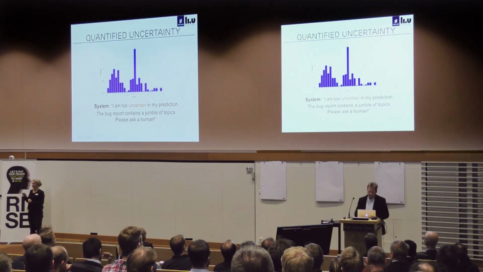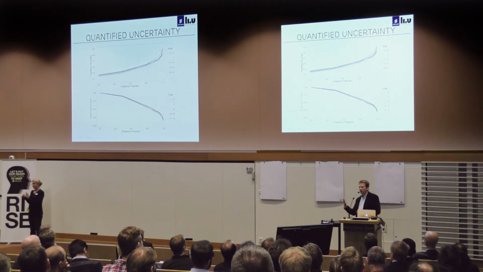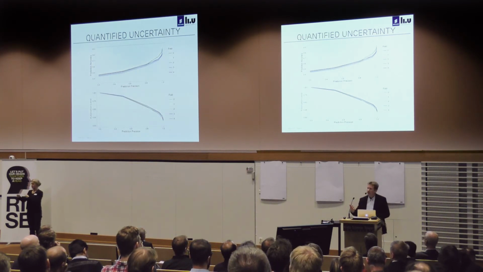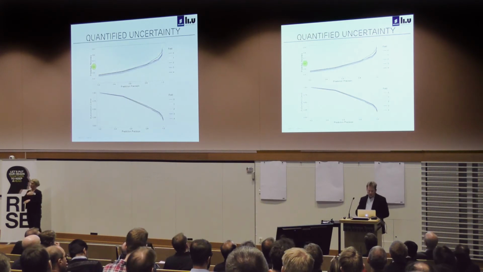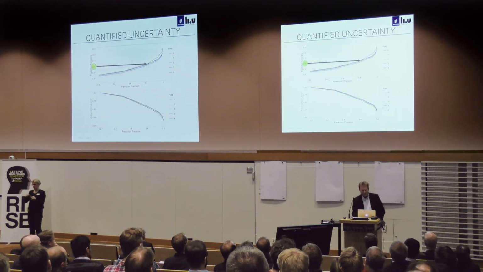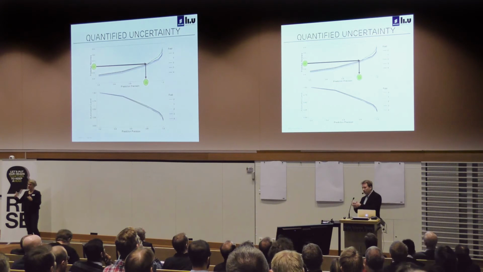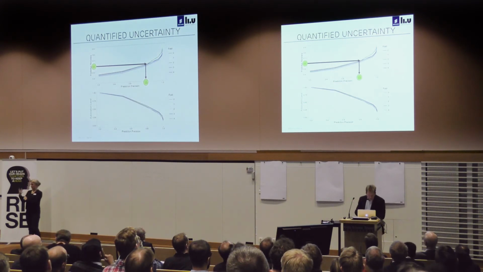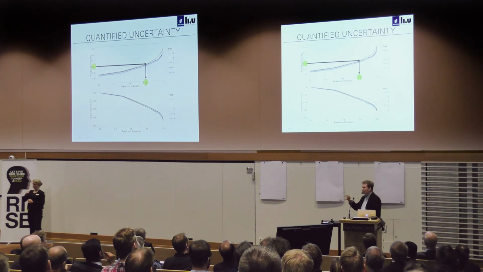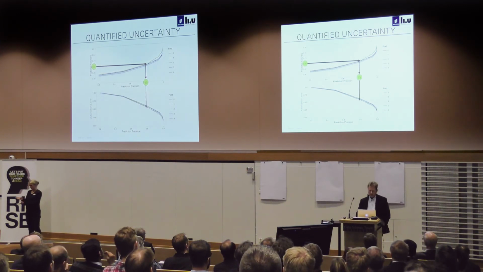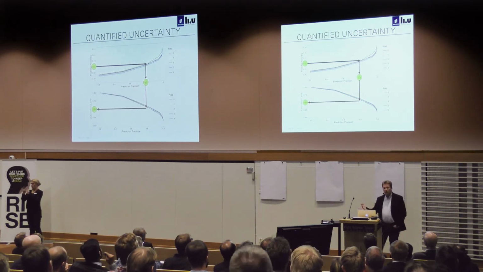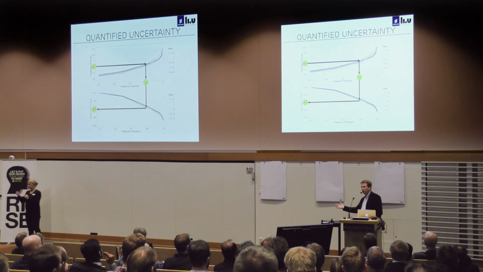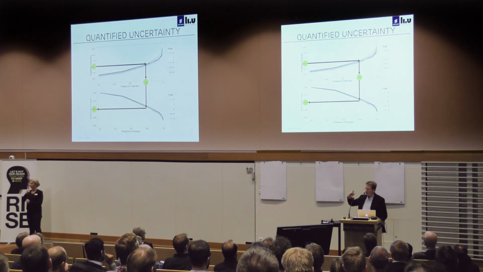And this uncertainty measure actually gives us a way to trade prediction accuracy versus automation level. We can say as an organization, well, let's say that we accept a prediction accuracy of 60%. Well, that in turn will mean that we need a certainty in the model of 80%. If the model has to be 80% certain for us to accept it, we actually only get a 50% automation level, because the other bug reports will have to be handed off to a human. And then we can do this trade-off in the organization.